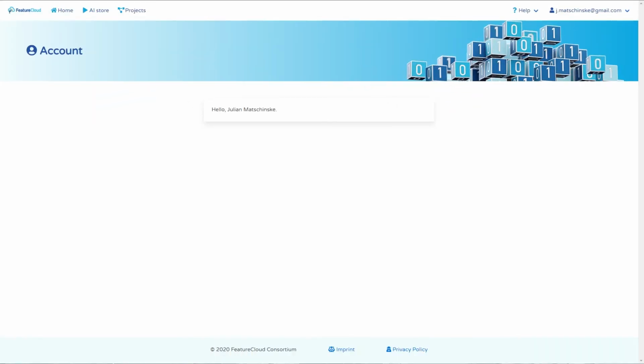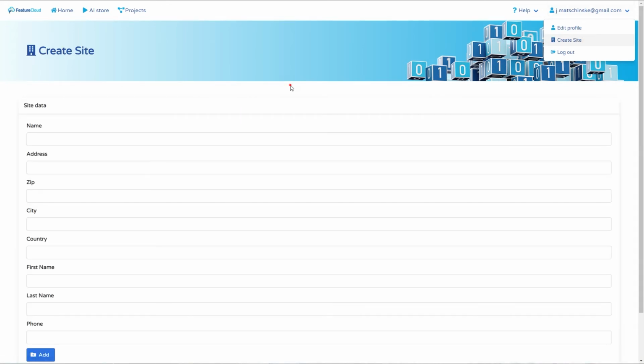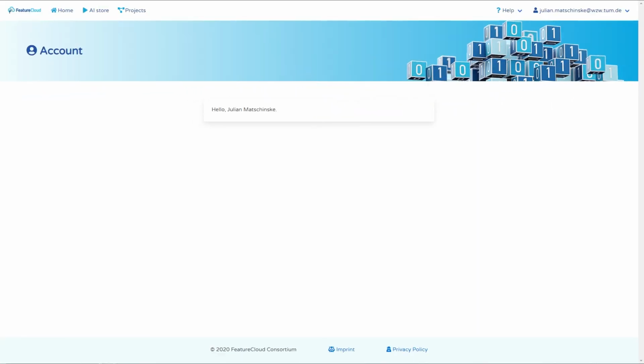After verifying your email address, the notification will disappear, and you can start creating a site. To do that, you go to the top menu and click Create Site. A site basically represents a data holder and is required in order to run FeatureCloud applications. After creating your site, you can actually start using FeatureCloud AIs.